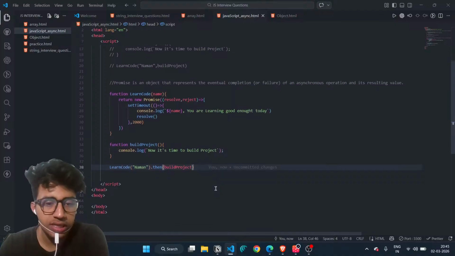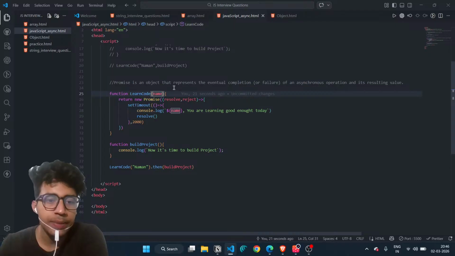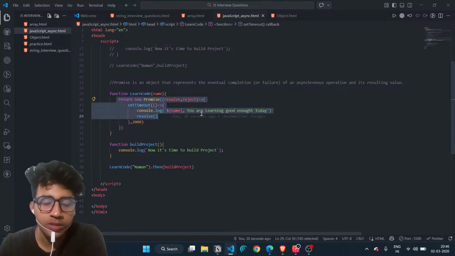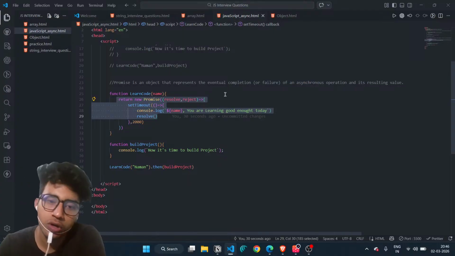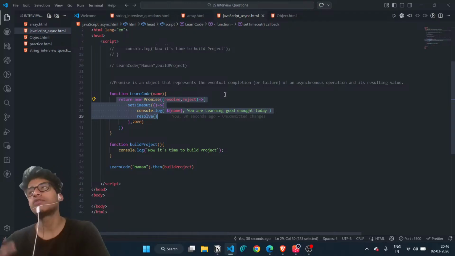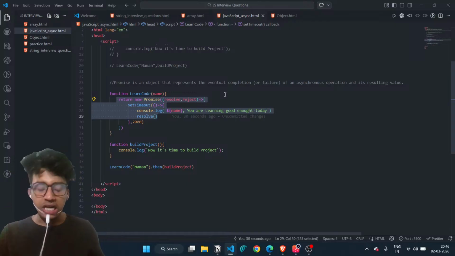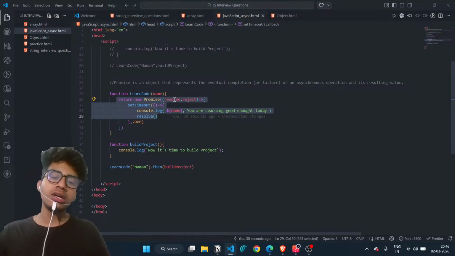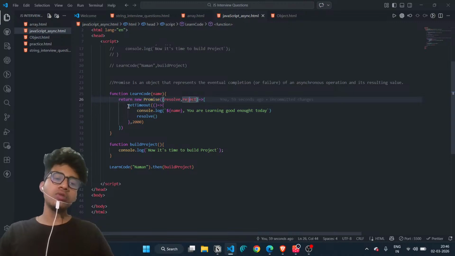So the first thing I can see is that it will be a function, learn code, with a name as a parameter, and we simply pass the parameter learn code. When we go there, it will return a new promise. A promise has resolve and reject, and we are working on a backend, taking a request or response. That also takes time, because if you are working with the server, okay, you have to perform two operations: you are either sending a task or operation, or you have to extract and get the information. So this is just like a resolved or rejected response, okay, that's it.